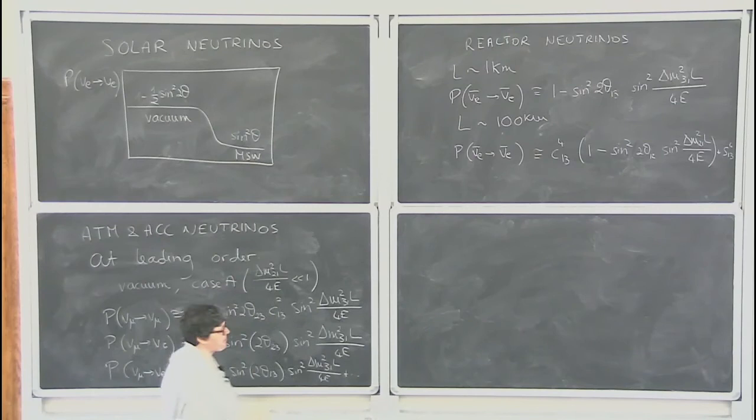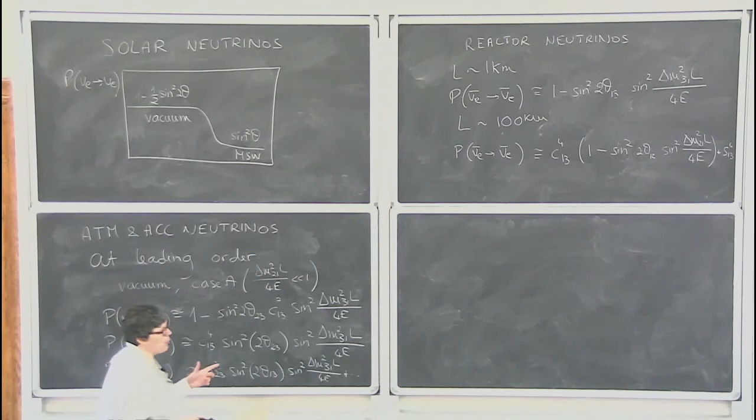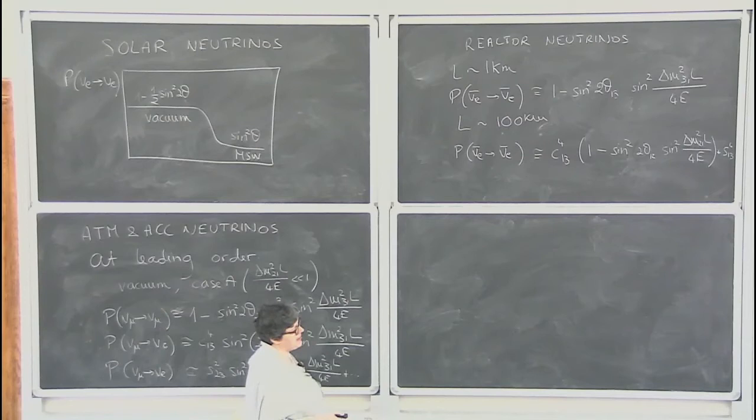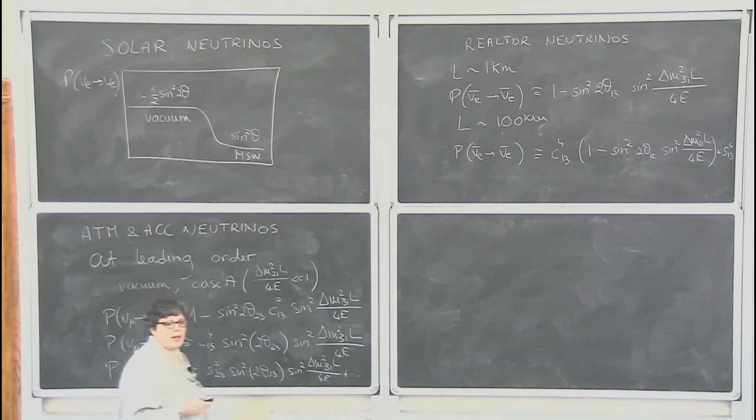Now, reactor antineutrinos, we discussed, these come from neutron decays, a typical energy in the MeV region, and there are two different regimes. The distance around 1 kilometer for experiments like Daya Bay, Double Chooz, and RENO, and there the survival probability depends on sine squared 2 theta 1-3. And this is the way in which in 2012, Double Chooz, with the additional information from RENO and T2K as well, confirmed a value for theta 1-3, or discovered really, a value for theta 1-3 around 9 degrees.